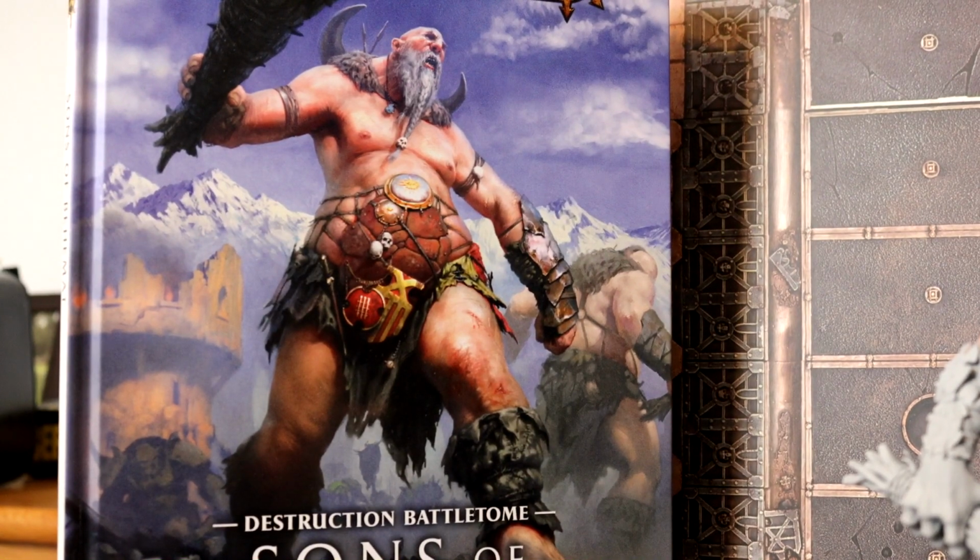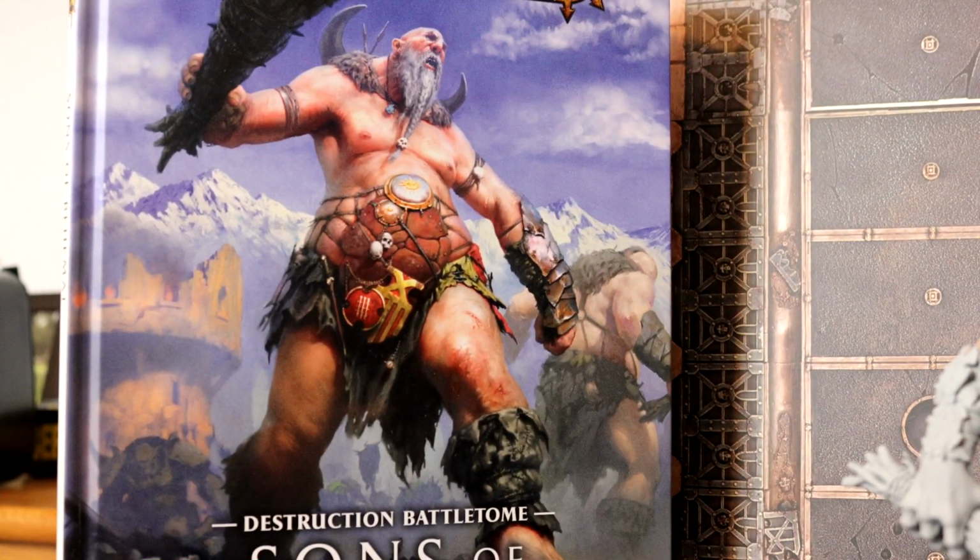So give me a few seconds and I will readjust my camera to look through the Battletome.